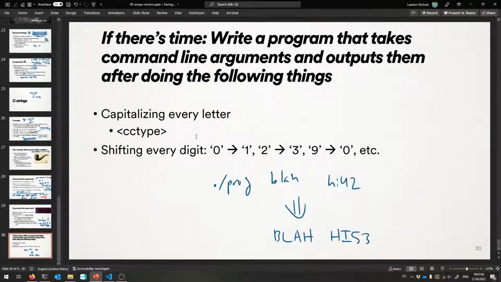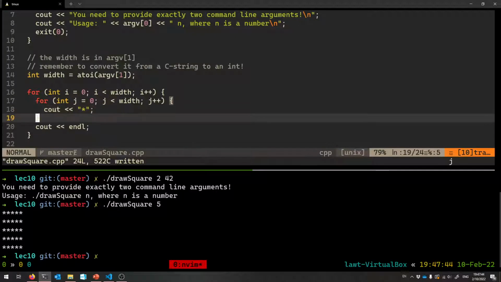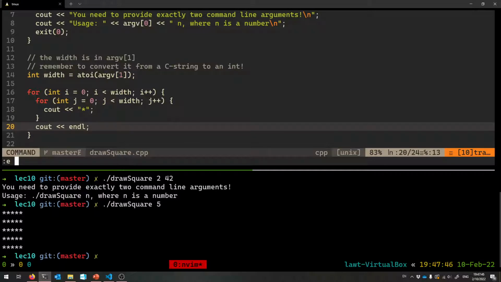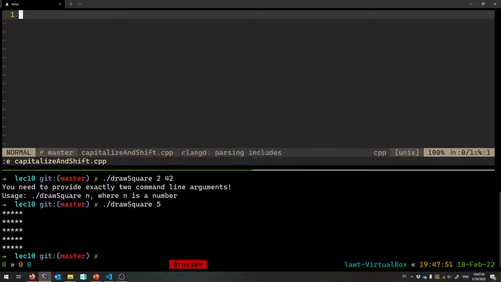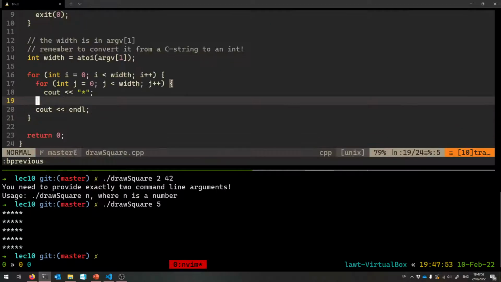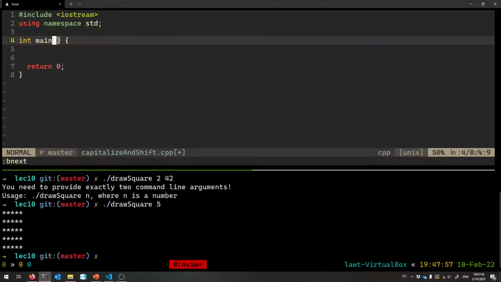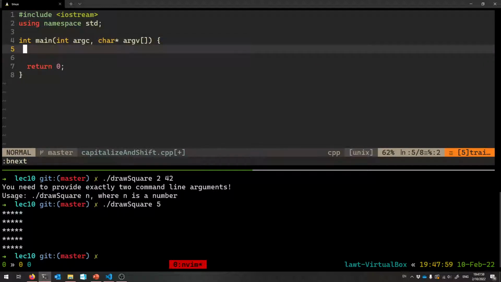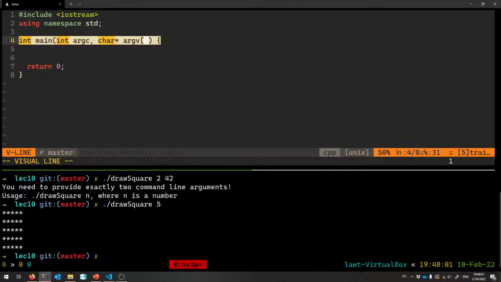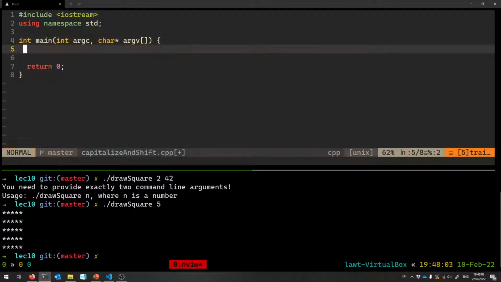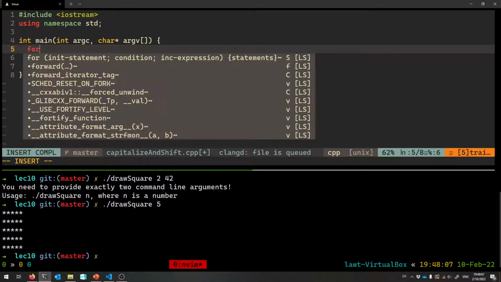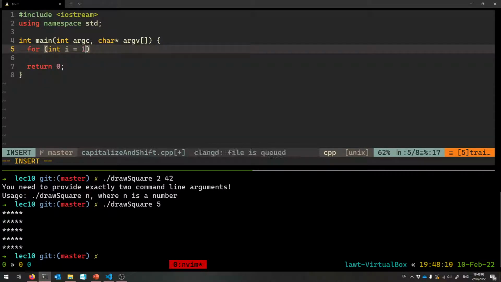That's a fun example. So let's use command line arguments one more time to, I don't know, capitalize and shift. A fun little way of doing it. More stuff with command line arguments. So let's make sure that we get them. We're ready to get argc and argv. And then, well, let's go through, starting with the things that the user typed in, not including the name of the program.